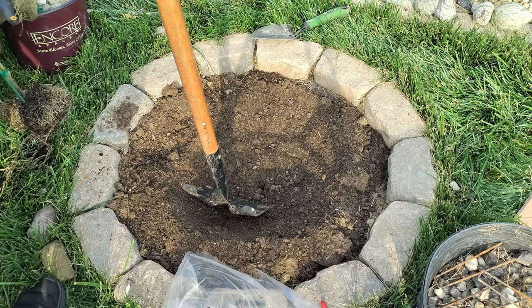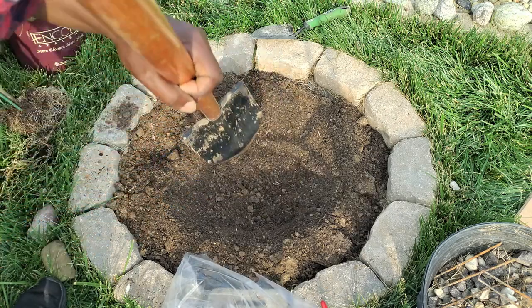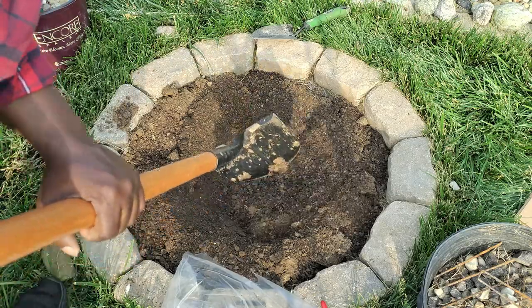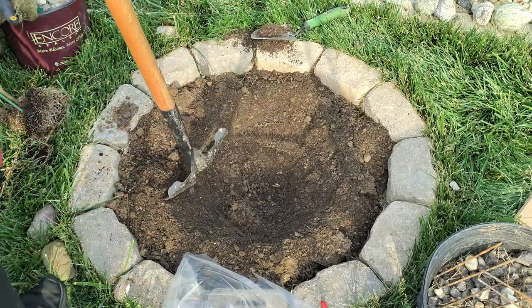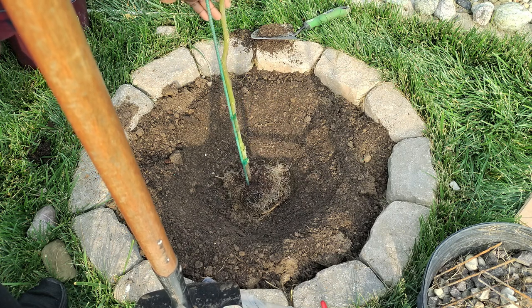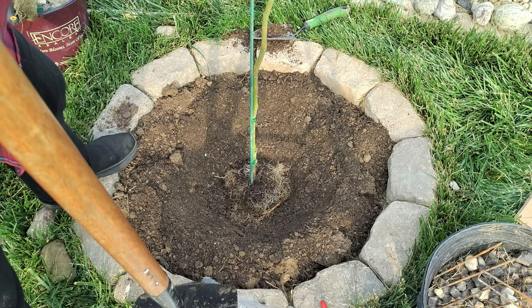All right. I think I am deep enough for her. Yeah, I think we are definitely deep enough. All right, let me put her in and see. Come here, baby. They recommend that you do not cover anything that was not covered when you got the plant. So this looks about where she will be.